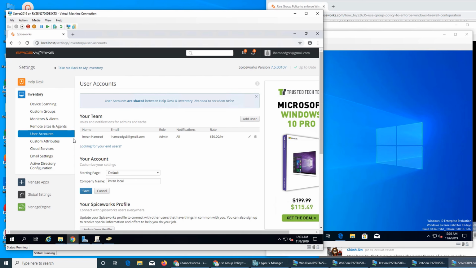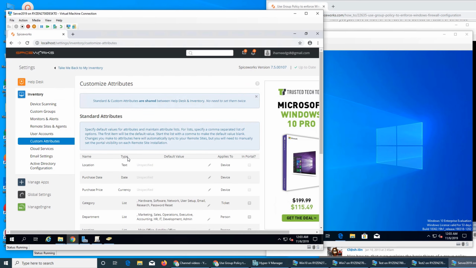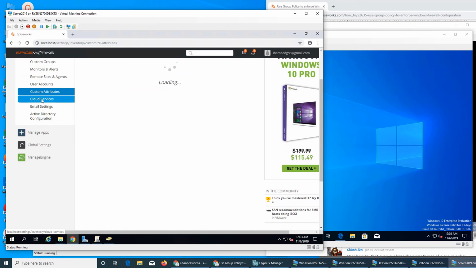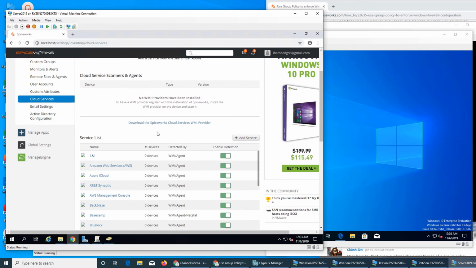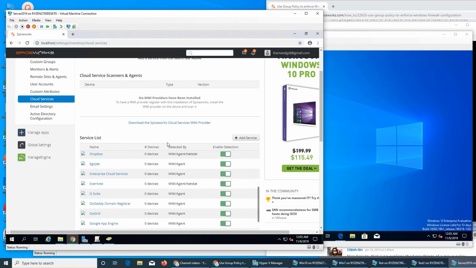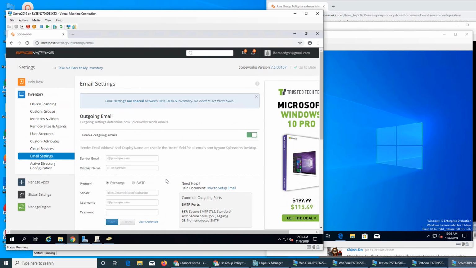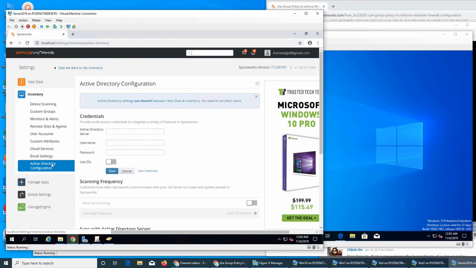I think this whole section is getting its information from spiceworks.com itself, and for some reason it's all generic data or a mixture of data. One-on-one, web services, enable detection and all that, cloud service. Oh, so it's a lot of other stuff for the admins.